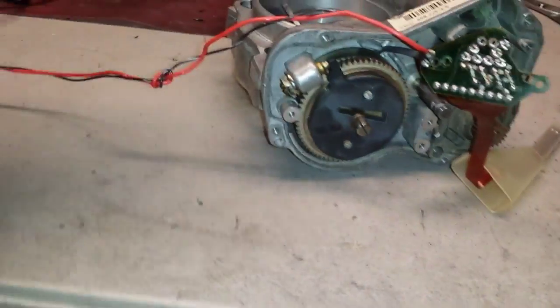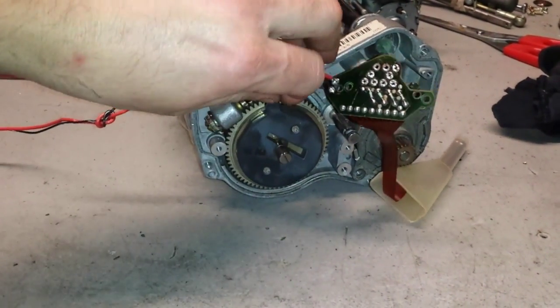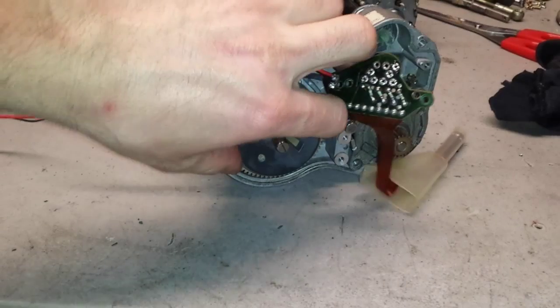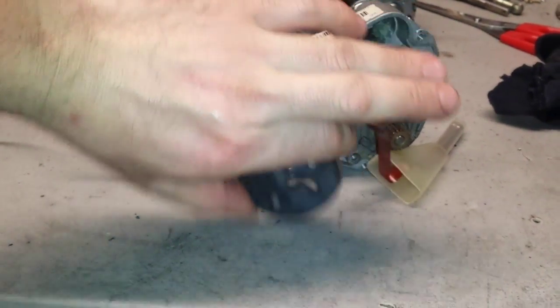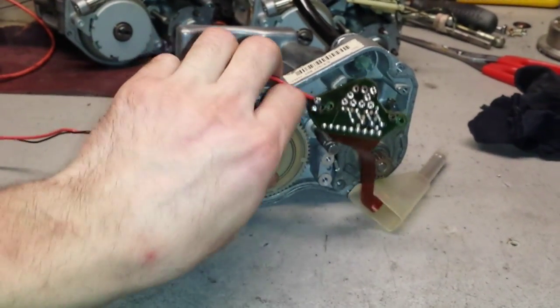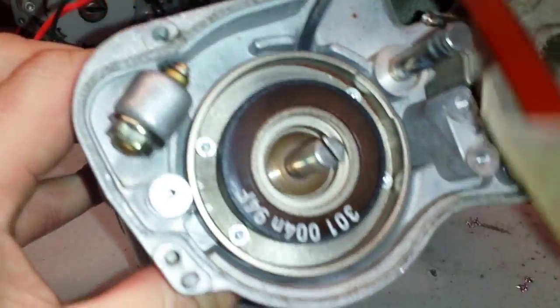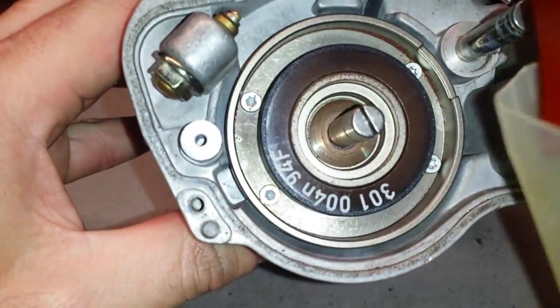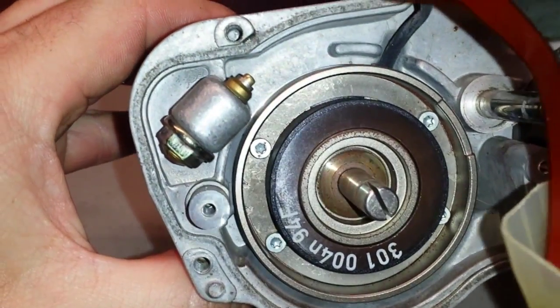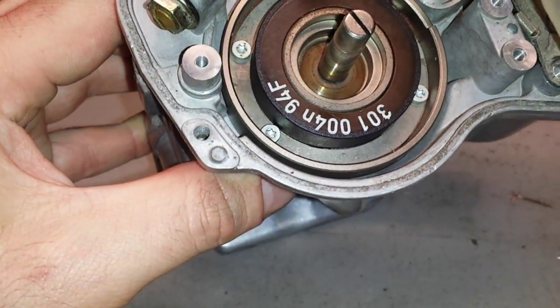I can just remove it. So let me just take this out. So I'm gonna remove the coil anyway. This throttle body is apart now. Might as well go for it and remove the coil. This is the condition of the coil. My apologies for making it like a choppy video here, but this is the best I can do. It is a working coil.